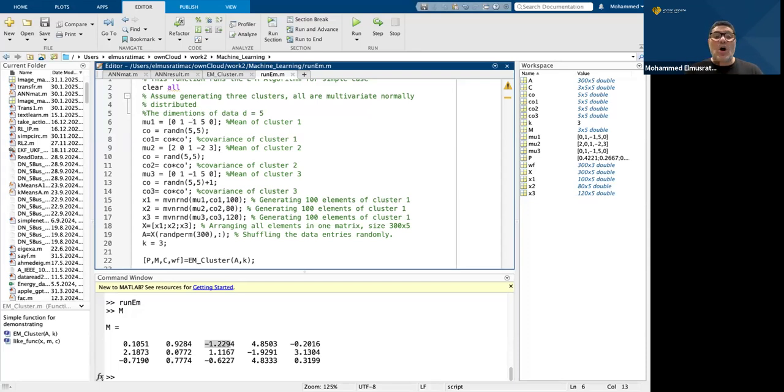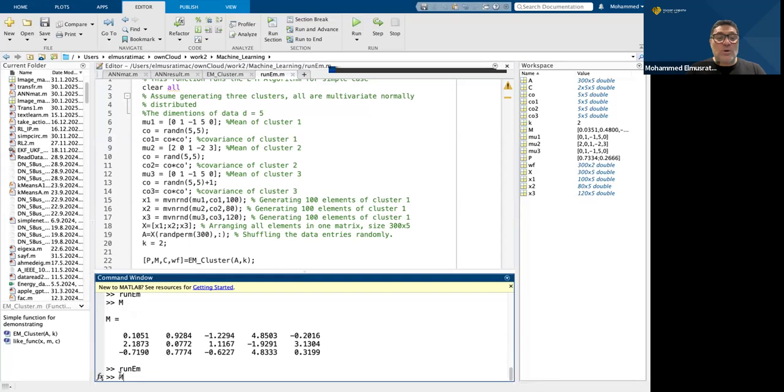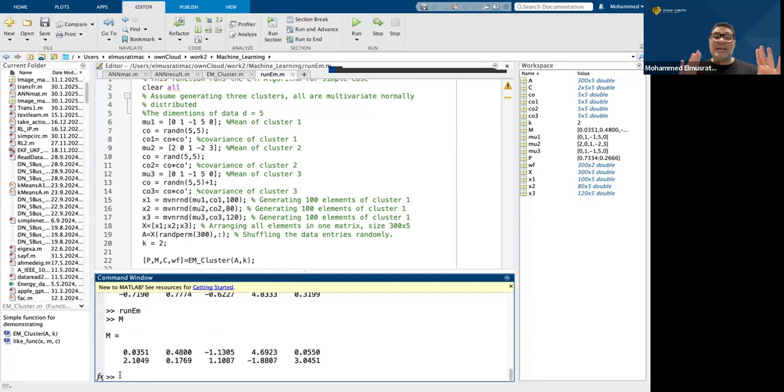Now, assume that you don't know the number of clusters. If we have two clusters, for example, then I would put k equal to 2 and let me run. So when you run the code, now it will classify the data into two clusters. So in two clusters, you can see this is cluster 1 and cluster 2. It will merge those which are very close to each other, so that the data are within their cluster with a certain probability.